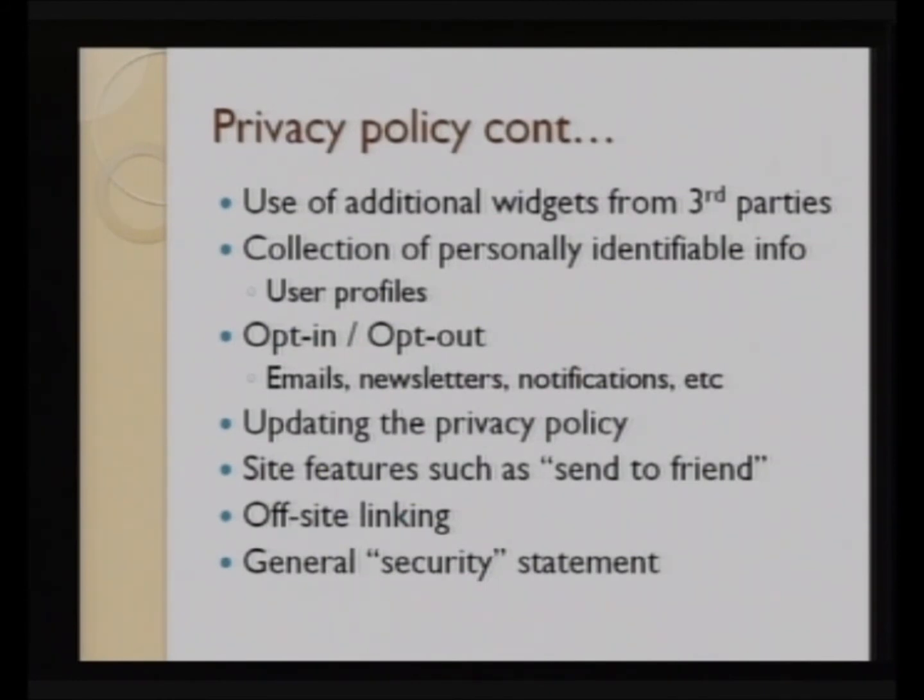Any opt-in, opt-out, newsletters, listservs, those kinds of things that pertain to your site. How you're going to update and publish modifications to the privacy policy. If your site includes things like "send content to a friend," that should probably be included. Off-site linking to sites that maybe have a very drastically different privacy policy. And a general statement that you're going to try to keep your website secure, so that they're not exposed through the compromise of your server.